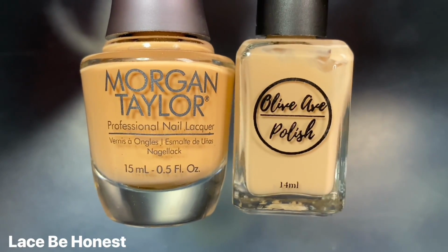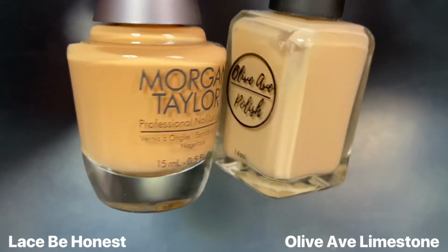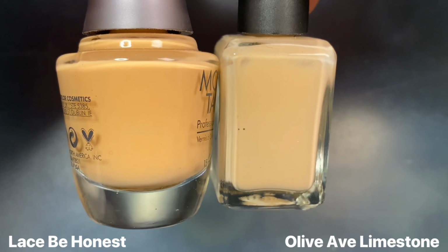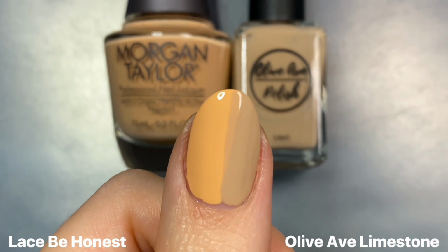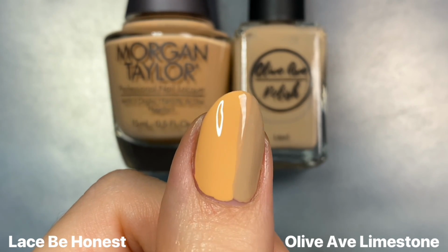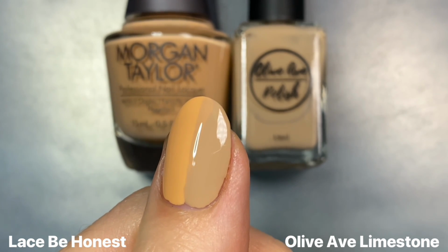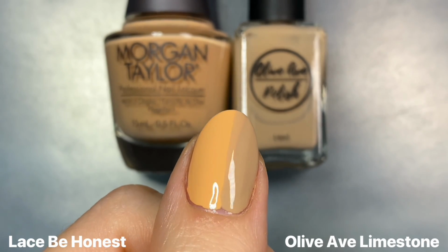Then for Lace Be Honest, I wanted to show this next to Olive Ab's Limestone, which is one of their neutral shades that I feel like always reminds me of foundation, or like badly matching foundation, for me personally. That one is definitely more of a true neutral, and this is another comparison that really makes me think that the Morgan Taylor bottles are just maybe more gray, because they look kind of similar in the bottle, but on the nail they are completely different.